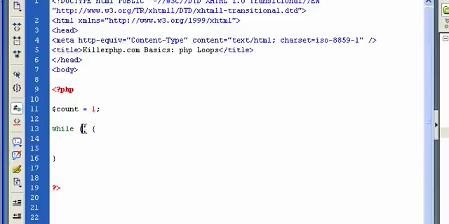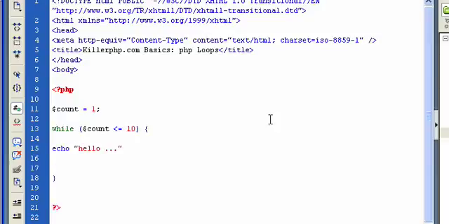And as long as this value in between the brackets turns out to be true, and we're going to put a value in there in a second, this gets run over and over and over again, thus the loop. So let's create a little counter, and we'll do that by using this variable. So I gave the variable an initial value of 1. While this is less than or equal to, say, 10, we're going to tell it to, let's say, echo out.